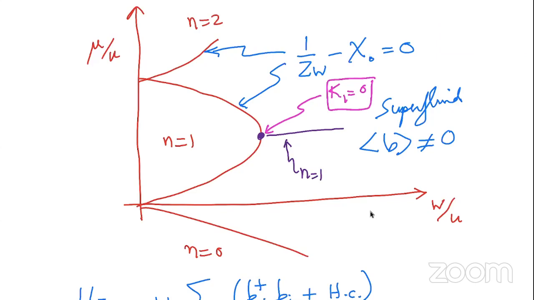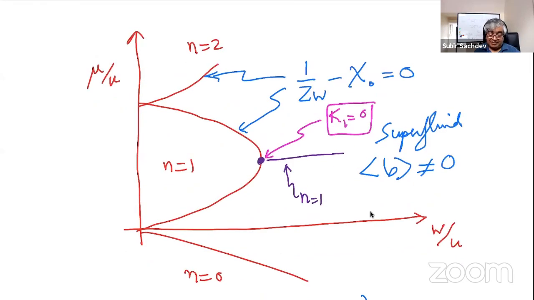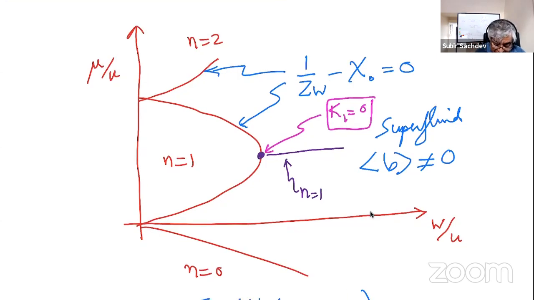So, as I said, you could just do the calculation and verify it works. You could work very hard. I gave you the value of chi-naught, and so that's what gives you this phase boundary here. Similarly, you could compute k1 and then find that right at the tip, k1 is 0. Okay, but let me show you how that follows. It's a pretty neat argument.